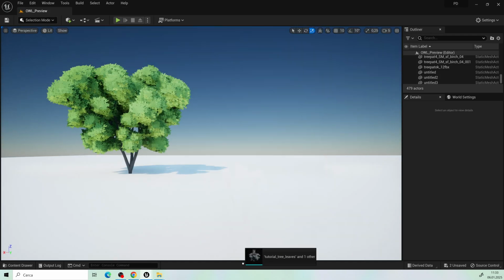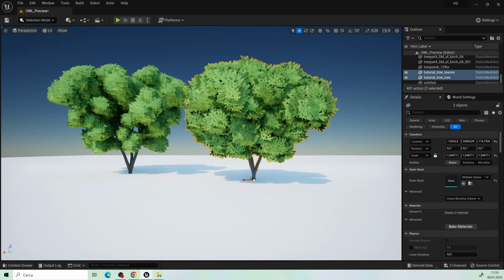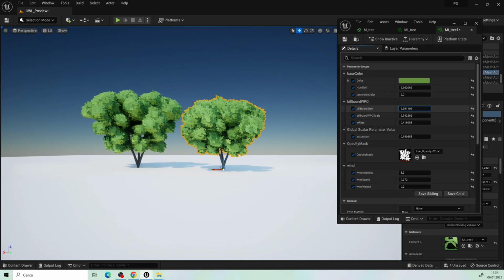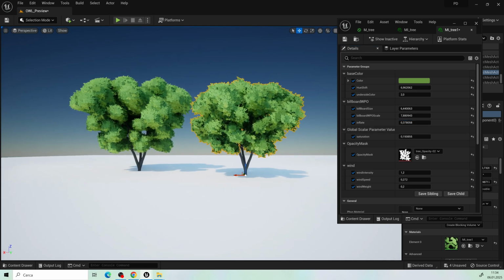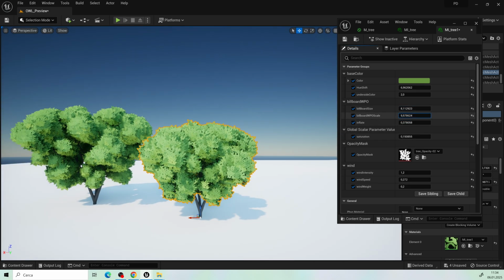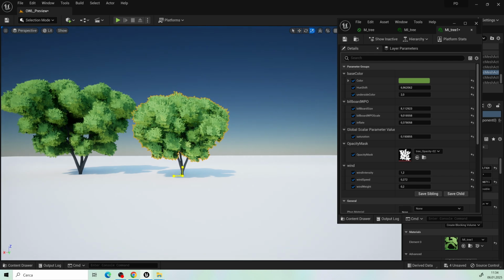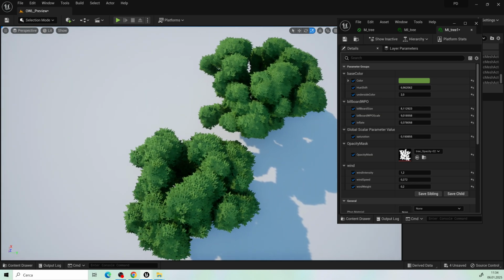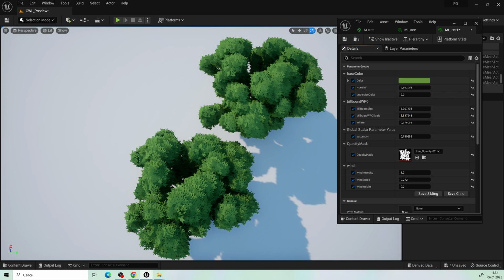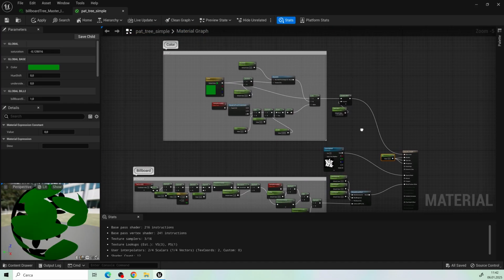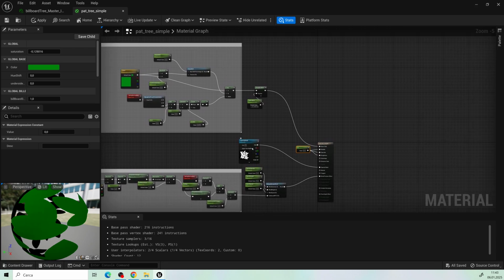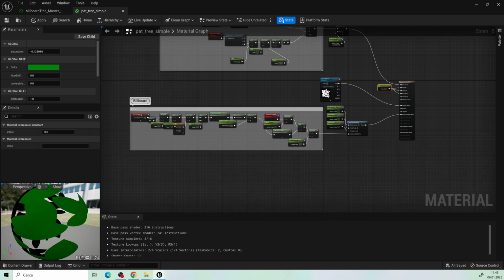We import our tree, and thanks to the material instance, we'll have all set and ready. The node of the master material is quite complicated. I present it to you quickly, but I will create an in-depth video to see its creation better and in more detail. The node is divided into 3 parts: color, used for its color variation, the mask, used for the shape of the leaves, and the world position offset, used for the movements and size of the leaves.